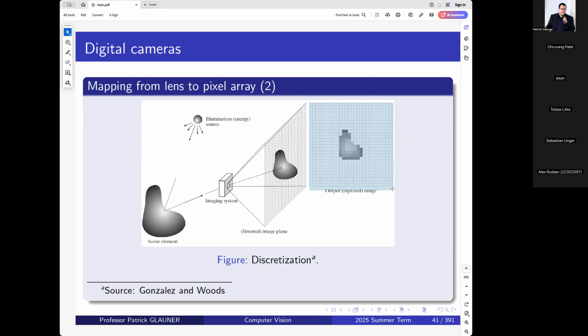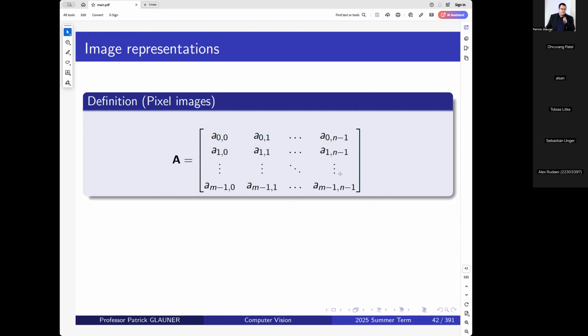And we would typically have an n times n matrix, so n columns, n rows to store these pixel values. And we can represent an image as a matrix of pixel values. So this one here is not an n times n matrix, but an m times n matrix.